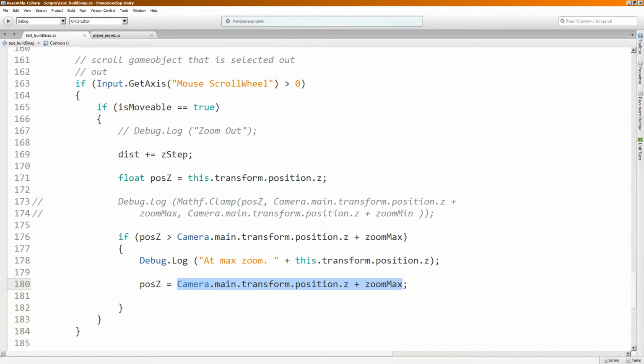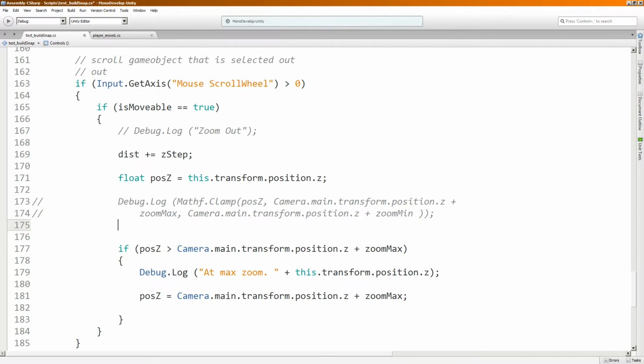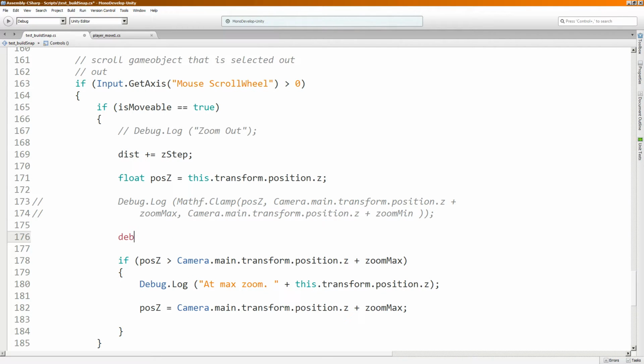I wonder if my logic here is just flat out wrong. Debug. Oh my gosh.